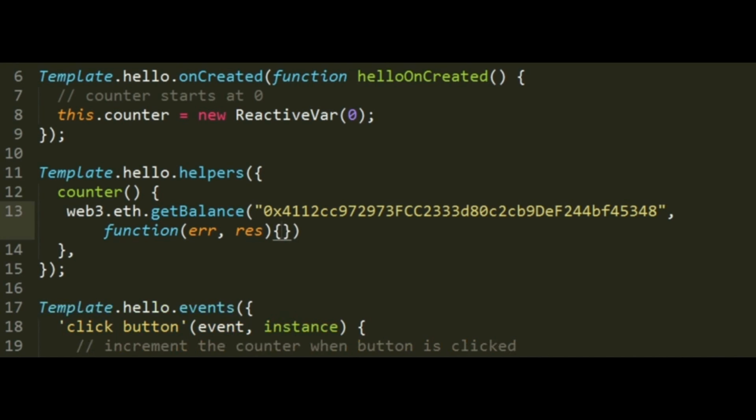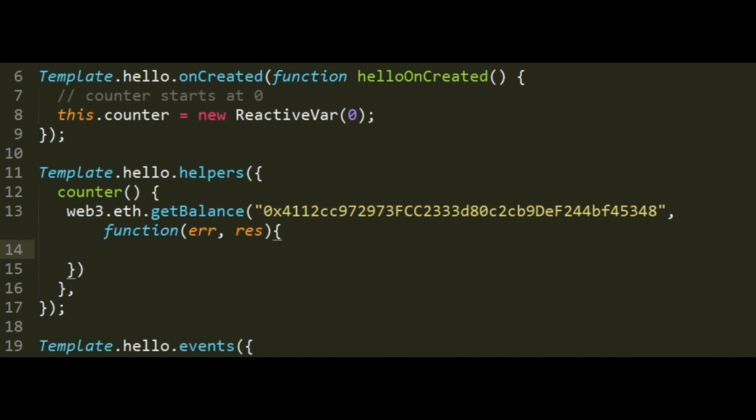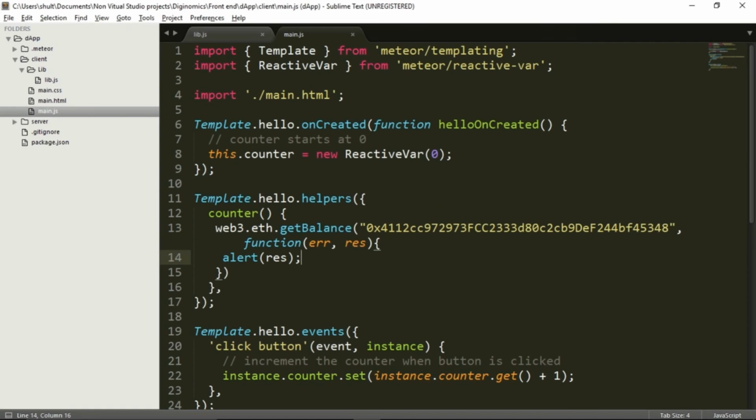And we are going to make it do the following. I'm going to say, use the JavaScript method alert in order to create a pop-up window. Inside this pop-up window, display the result. And let's end this statement. There we go. Now let's go back to our application and refresh it.